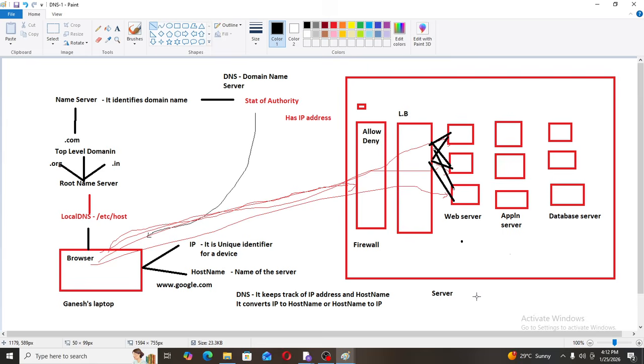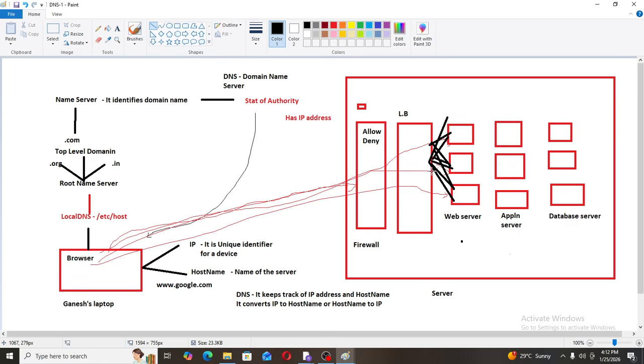And now we have only 3 web servers. Then where will the fourth request go? The fourth request will go again to the first web server. The fifth request will go to the second web server. The sixth request will go to the third web server. Then if there is a seventh request, the load balancer will send it to the first web server, and so on.